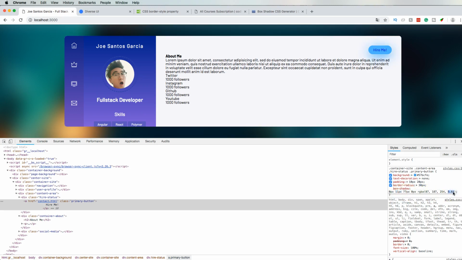I think the opacity needs to be a little bit up. So that's where it's at right there. Let's move this up a little bit. Sometimes you gotta play around with these things.